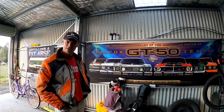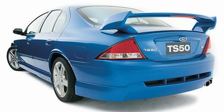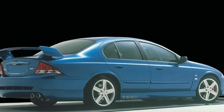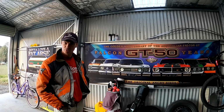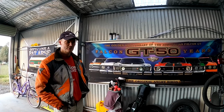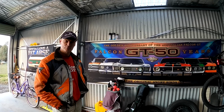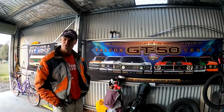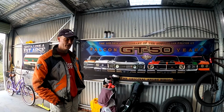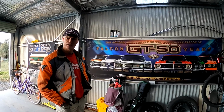And then for the last hurrah, they built for the T3 FTE a stroker motor, stroker crank ground here in Melbourne, in Australia, and pumped out a very respectable, at the time, 250 kilowatts. So nice little motor, and it'd be nice to have one of them floating around. There's a couple of pictures of one that I got from. Unfortunately, the Falcon was wrecked. Yeah, great little motor. Very good.